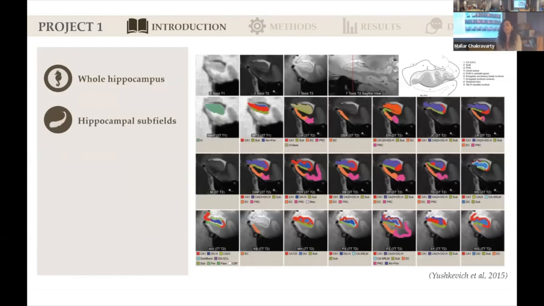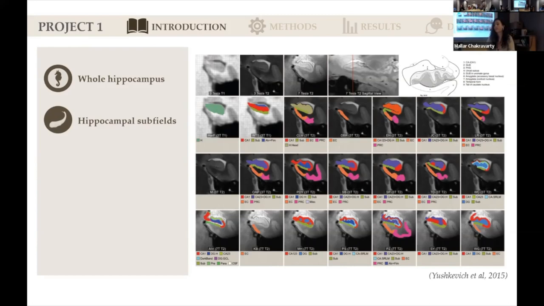And in order to describe the hippocampus a little more specifically, because it is a very complex structure with different layers of cells, people have tried to define different subregions. And in this example, you can see how people, like neuroanatomist experts of the hippocampus, have been defining these subfields. And you can appreciate that it is very inconsistent because each of these images have been segmented by a different neuroanatomist. So you can see that there is a lot of variability. So of course, if we don't define the subfields in the same way, that might explain why we see this inconsistency in the literature findings.